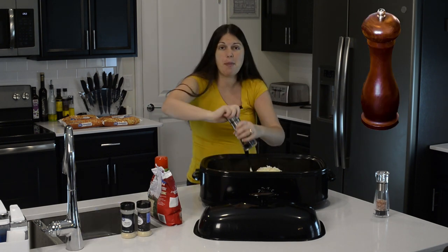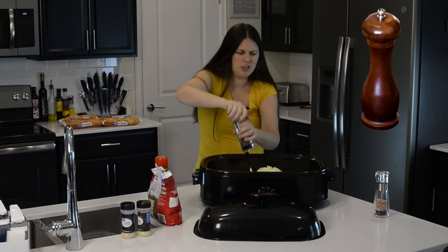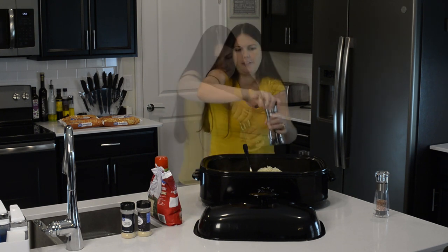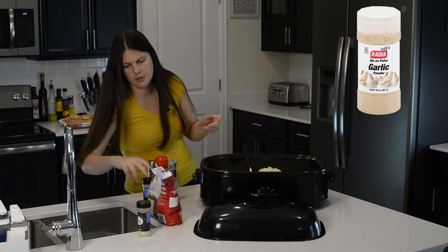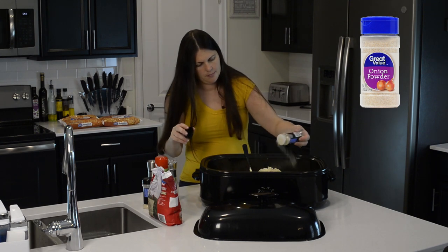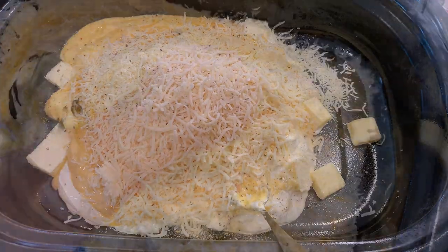The salt, the pepper, the garlic powder, the onion powder, just about a teaspoon of each is pretty good. Maybe a little more, teaspoon and a half. Salt, I always feel you need more of. Garlic powder, onion powder. All right, let's get that all mixed up.